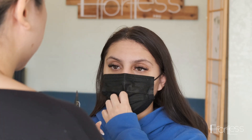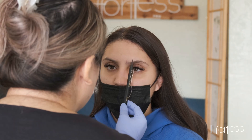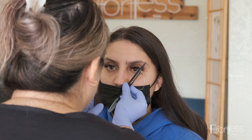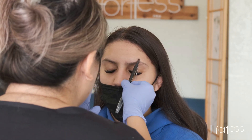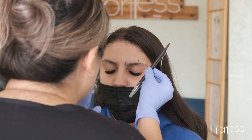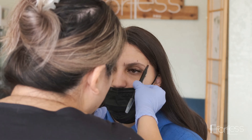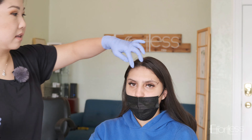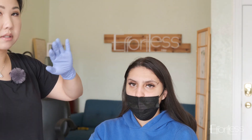For this part, I'm going to have her remove her mask below her nose. I'm going to find the beginning of her brow — have her look straight at me and go through the iris. I'm going to have her close her eyes and dot it really quickly — this is her highest arch. Then follow the bottom of her eye to find the ending point. These three points go basically with her brows pretty symmetrically.